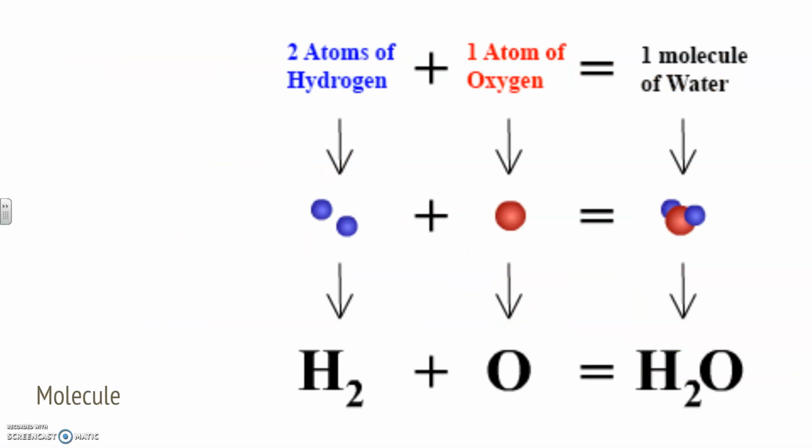Okay. So here's just a picture of that. Here's your two atoms of hydrogen. This is as small as it can get. We can't get a smaller piece of hydrogen right here. Here's one atom of oxygen. This is a gas. This is a gas. When we put them together, we actually get one molecule of water. So this would not be a drop of water, because a drop of water has a ton of molecules of water in it. So one molecule is like a super tiny nano drop of water.